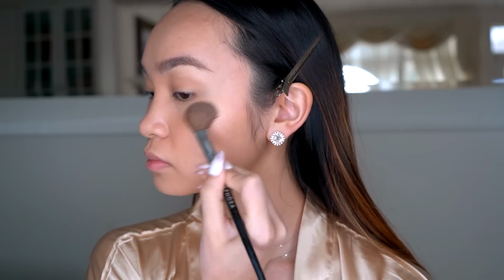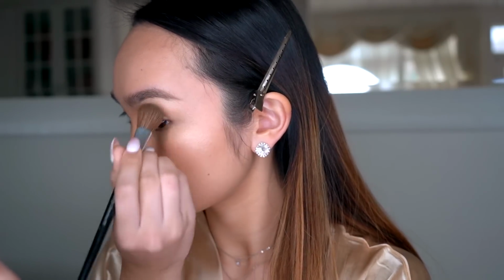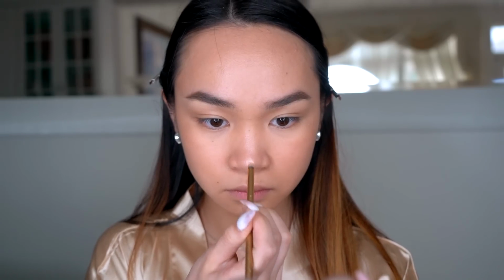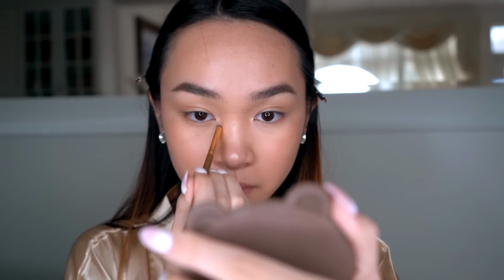I am now quickly setting my face to save what we have done so far, and then I'm applying blush. This is a matte peachy color just to add a flush to my face, add some color, make myself look healthy for photos. And then of course we're going in with highlighter, and today I'm using a golden highlight from Laura Geller. This is beautiful in real life and in photos. It's kind of natural yet really stunning and blinding, so be sure to apply this on any high points of the face to bring some dimension to our features.